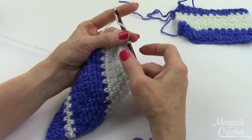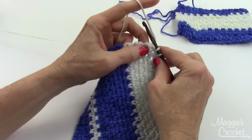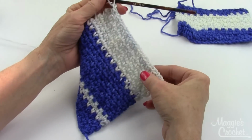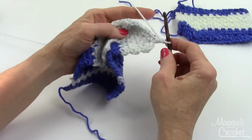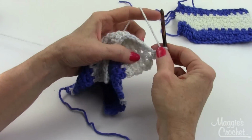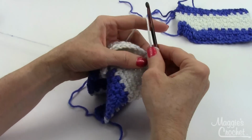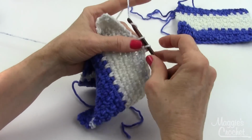Okay, now at the end it says leave the turning chain unworked. So the last stitch we're going to work is the single crochet in the chain 1 space, and then we're skipping this. So you just single crochet in there, so then that automatically decreases it on that row. And so you're going to keep decreasing like that. You're going to chain 1, turn, you're going to single crochet in the first chain 1 space, chain 1, and do the same thing for the next one. And you keep decreasing until you get down to 5 chain 1 spaces. So that's all you do.